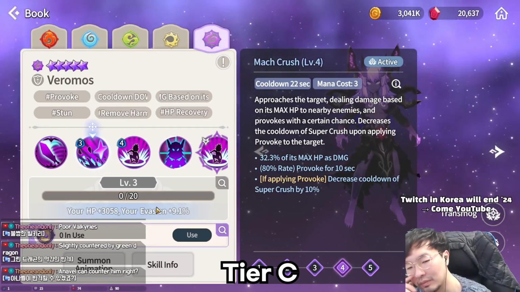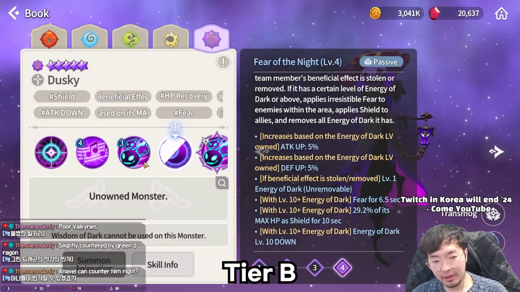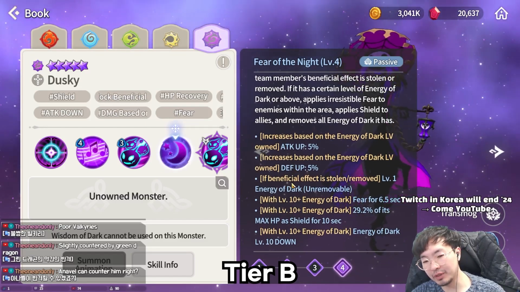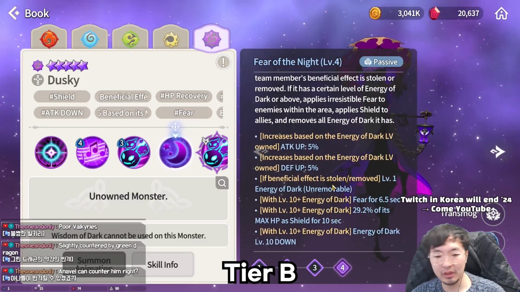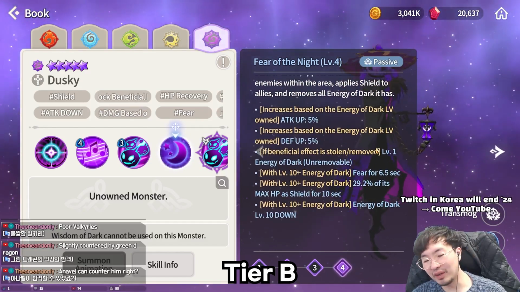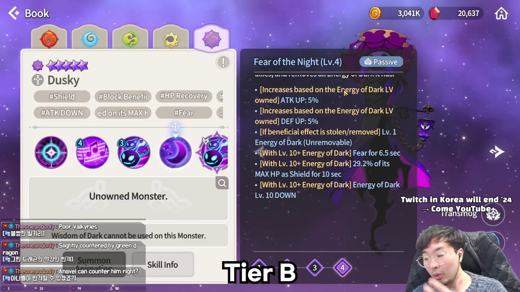Especially Fire Paladin, yeah. Dark Jack-o'-lantern, tier B, I think, yeah. He is the counter of beneficial effect stolen or removed. Every time he gets Energy of Dark at level 10, fear 6.5 seconds. 6.5 seconds is a very long time.